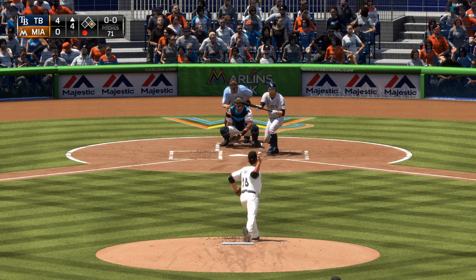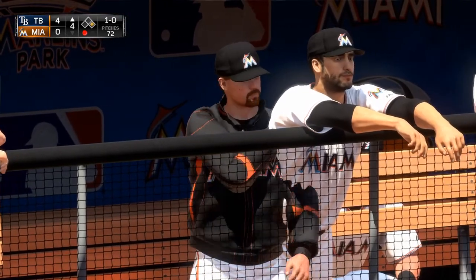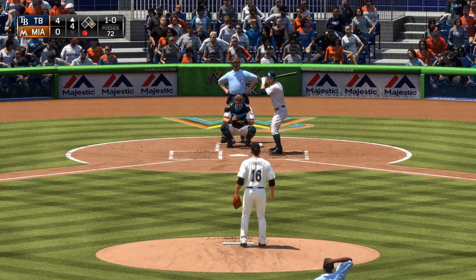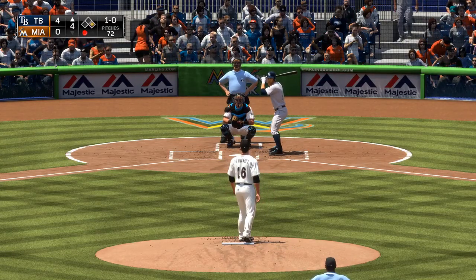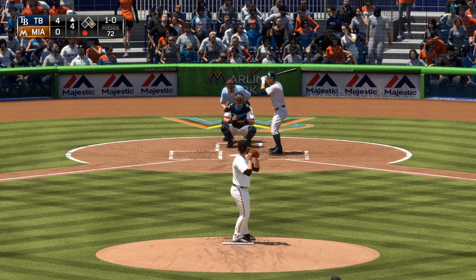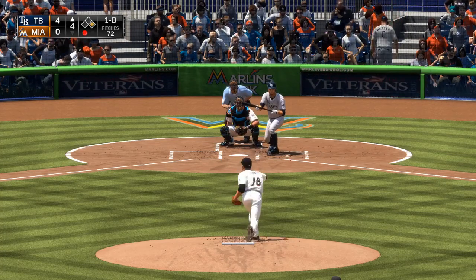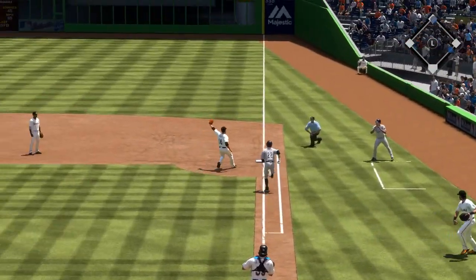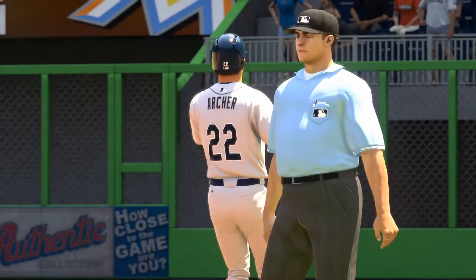Into the box, Chris Archer showing bunt here, but he takes ball 1. No, you start to worry that maybe this already has the makings of a short outing. And that's not what that man right there wants to hear. He'd hate to have to make a change this early, but he might have to. 1-0 on the way. And they will have him bunting with 1 away as he gets this one down. And you can't ask for much more out of a pitcher than that. The sacrifice works to perfection.